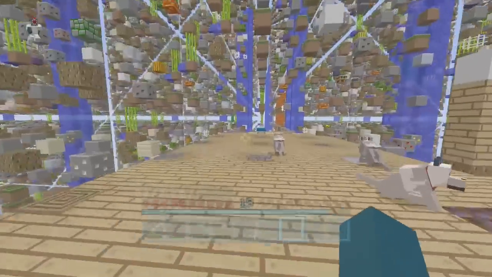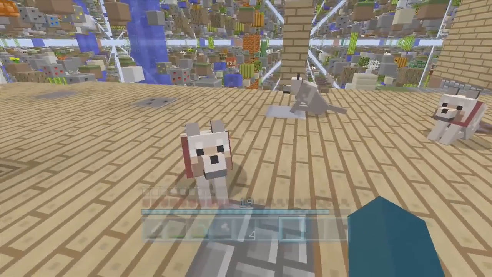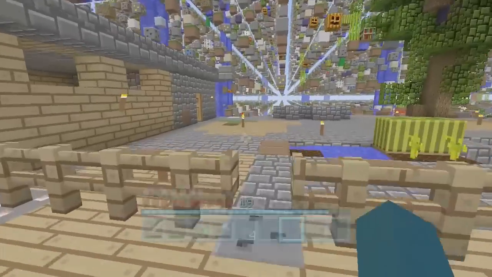One of the things that I was talking about in the Skygrid series for a while is actually getting my doggies colourful collars. So that's what we're going to be doing today.